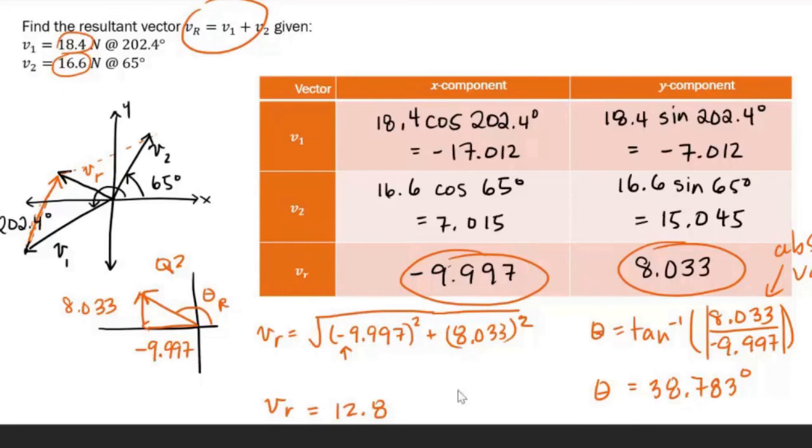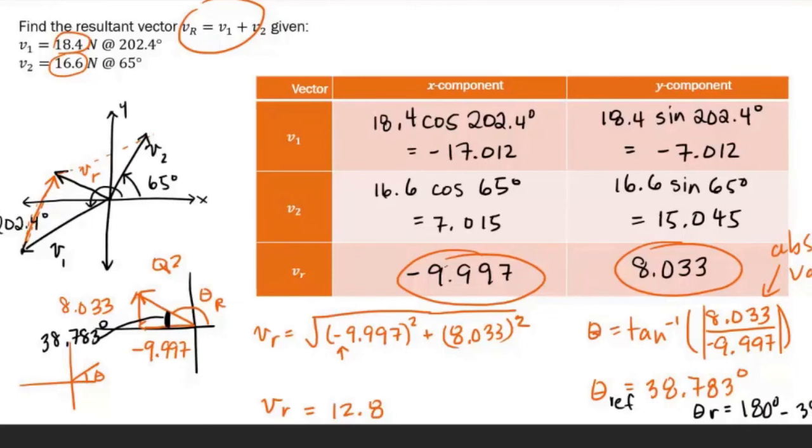Now, is our resultant angle 38.783 degrees? Well, it can't be, because 38 degrees would be in quadrant 1. And our angle is not in quadrant 1. So what have we found? We found the reference angle. Remember that the reference angle is always up or down from the x-axis. So in this case, with our quadrant 2 angle, we know the resultant is in quadrant 2 with the negative x and the positive y components. So our resultant is up from the negative x-axis. So the measure in here is 38.783 degrees. That means that this is the reference angle, and our final answer for the value of the angle for our resultant is going to be 180 degrees minus 38.783, or 141.2 degrees.